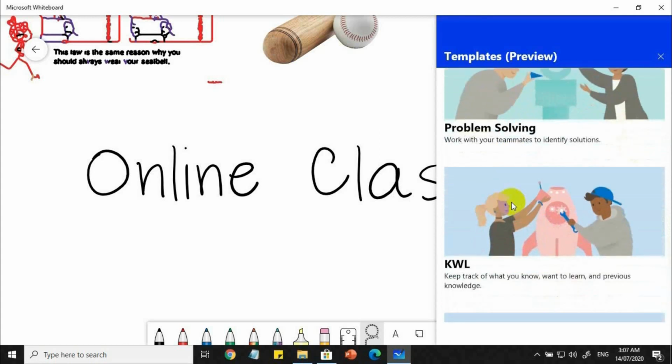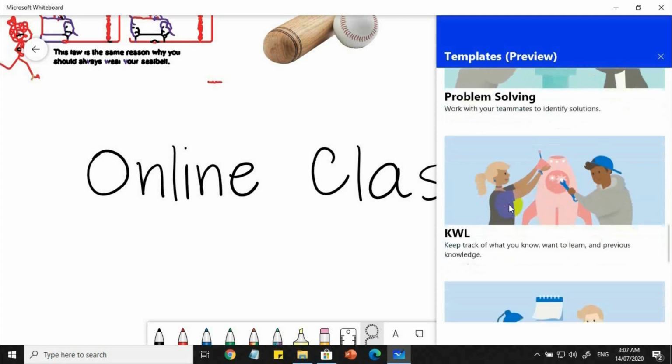There's also a KWL template. It is a pre-made template which you can use to assess the prior knowledge of your students, what they want to know, and what they want to learn. Okay, let's click this KWL template.